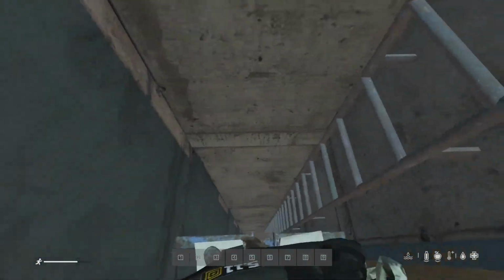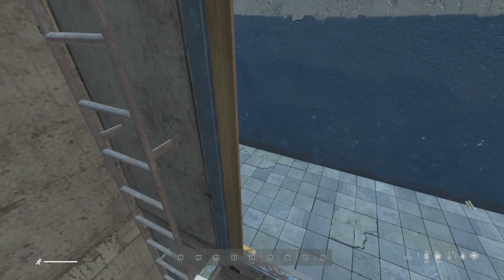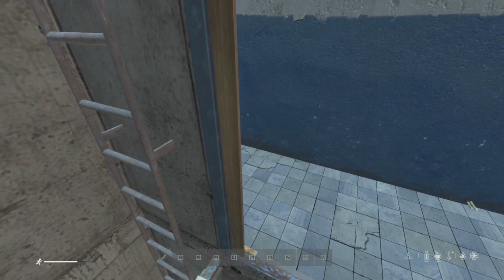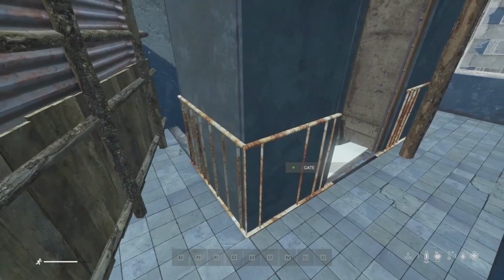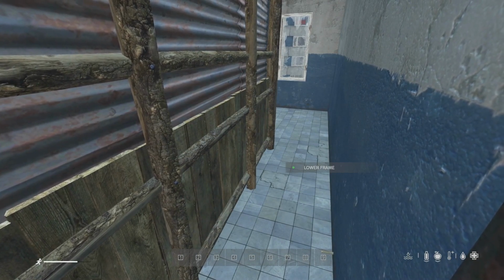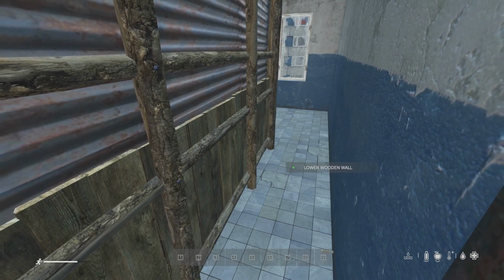Now, there's two things you could do here. If you're on console and your server allows alt accounts, this base is perfect. You want to barbed wire this. But if you're on PC like myself and you're not confident that your faction has a member that's going to be logged off in base to let you up this ladder, then don't do the barbed wire trap.